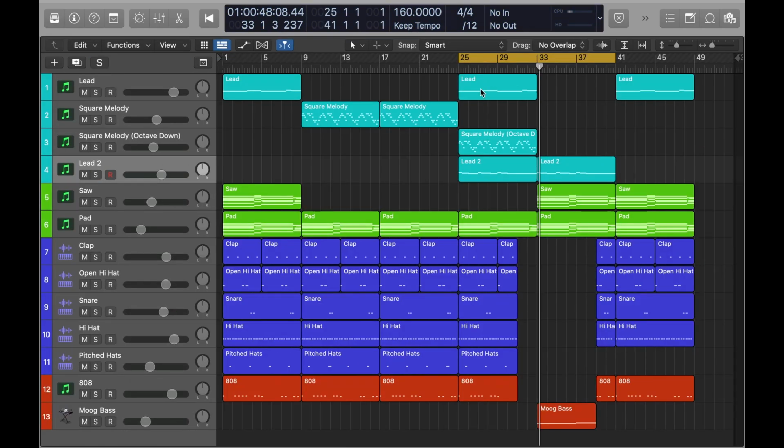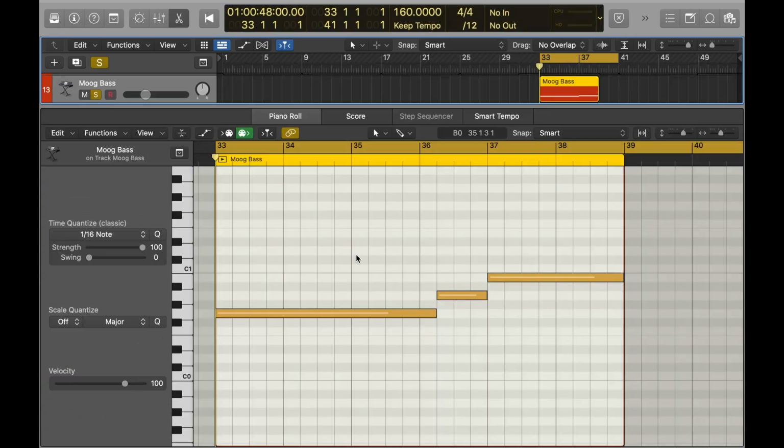So what happens in section C is you have the initial lead come back in, you have the square melody with an octave down, and then you have the lead 2, the pad plays. But what happens is on the last 2 bars of the first half of section C, the drums and the 808 come out, and then when you get to the second half, the initial saw chords come back in, and all that's playing is the saw chords, the pad chords, the new lead, and then we also get this Moog bass. The Moog bass kind of fills everything in, since right here at this part of the song, you only have the saw and the pad and the new lead playing with no drums. So it kind of sounds dry without it, so the Moog kind of glues everything and holds everything together. That sounds like this.